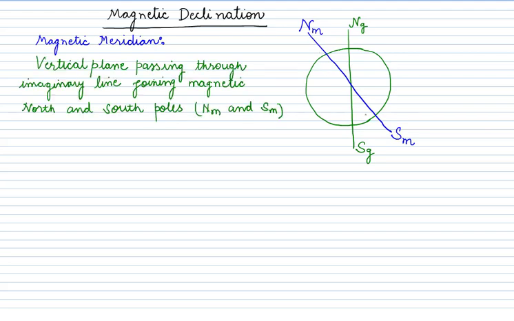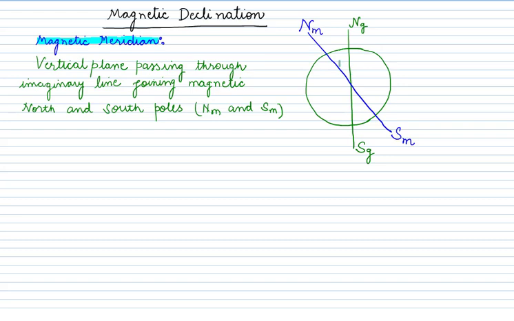So here we have a blue line joining the magnetic north pole and south pole. If we take a vertical plane passing through this imaginary line, then this vertical plane is our magnetic meridian. This vertical plane will be a circle, obviously. This circle is like a longitude, as you know, because we have studied geography in earlier classes, where we have longitudes and latitudes. So if you take the vertical plane, it will be a circle just like a longitude.